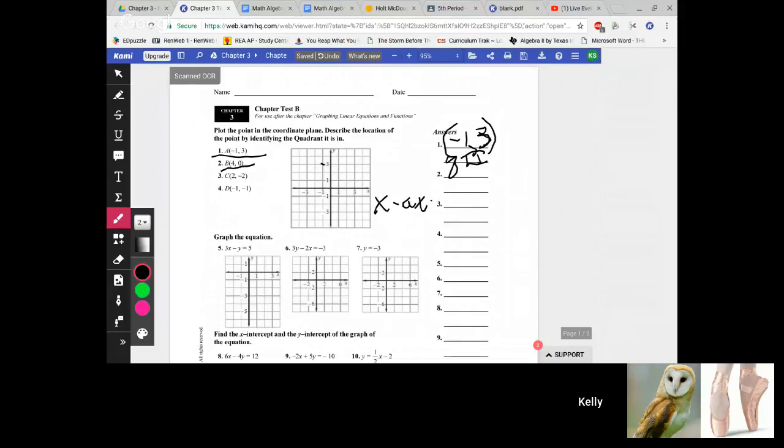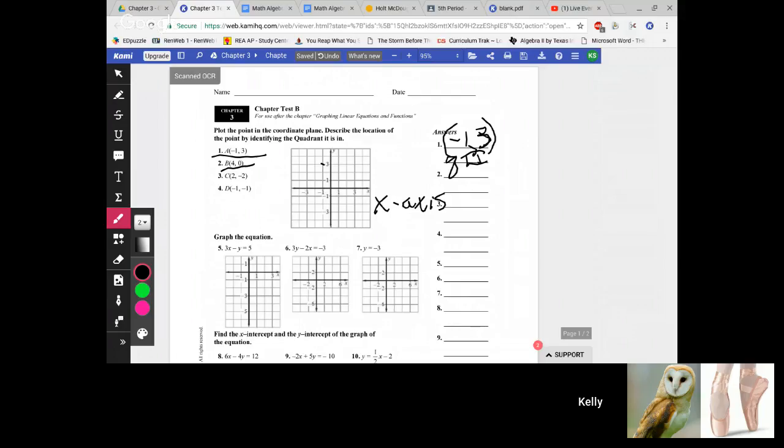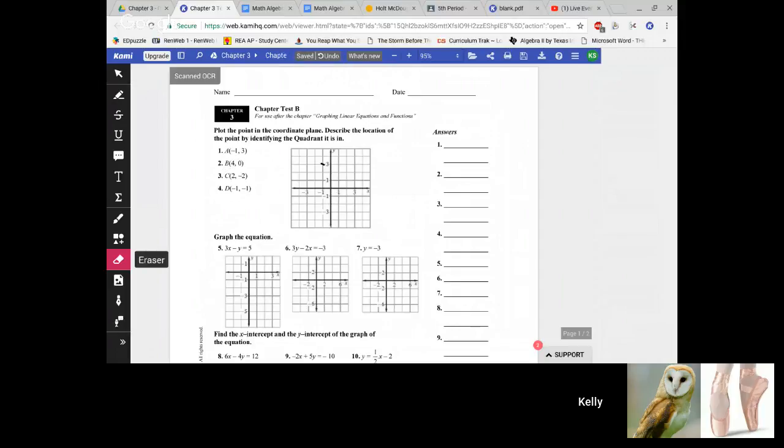Oh, okay. I was confused about that yesterday. Yeah. Okay. You would just write x-axis, and one of them on there tomorrow does, instead of falling within a quadrant, actually fall on one of the axes. So that will be just like it. Like I say, I tried very, very hard to make the review much like the test. The next ones where you have to graph the equation, there's some of those on there.